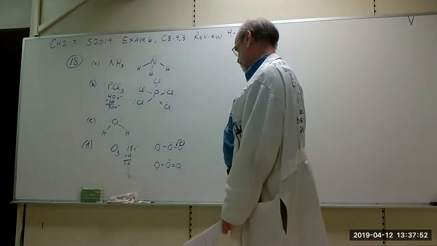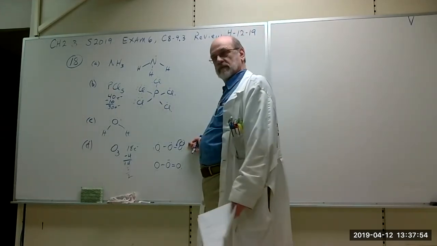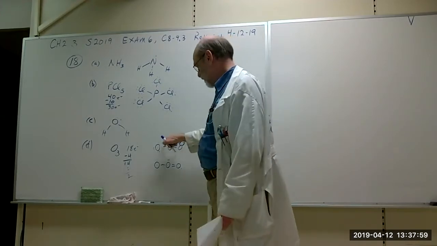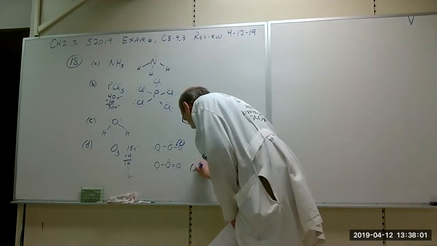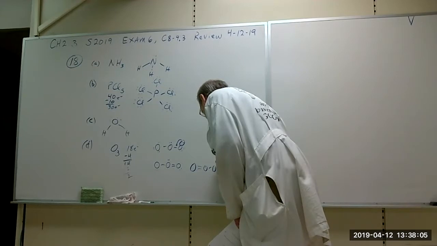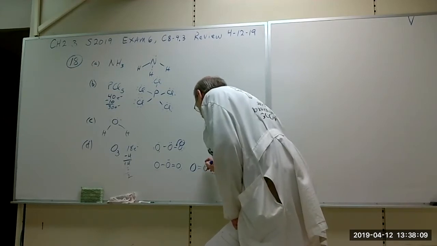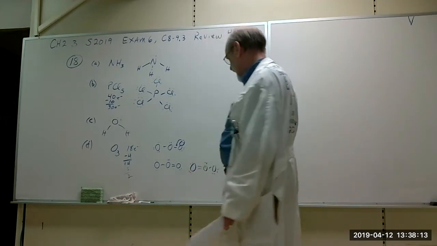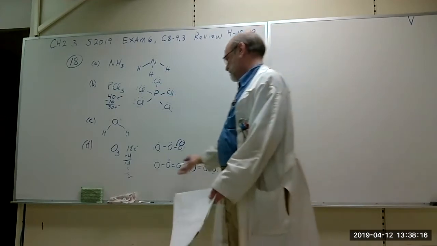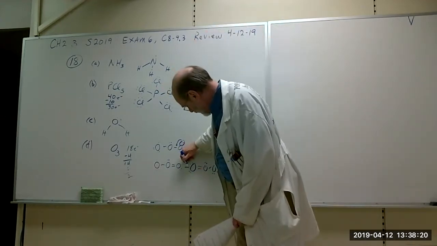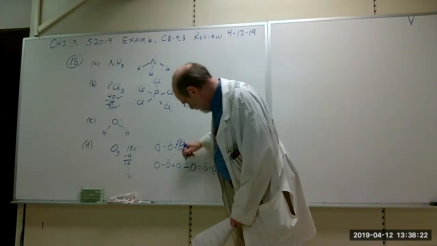Okay? But who's to say we have to take that one? Couldn't we take one pair over here? Right? We take that pair over here, that puts the double bond on the other side. Now we have equivalent Lewis dot structures, and the only way to resolve that is resonance.